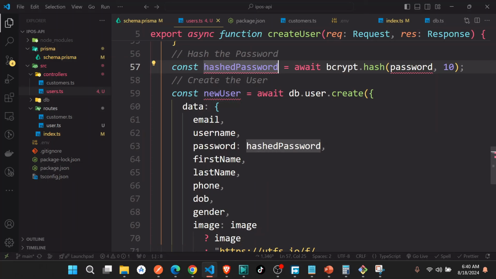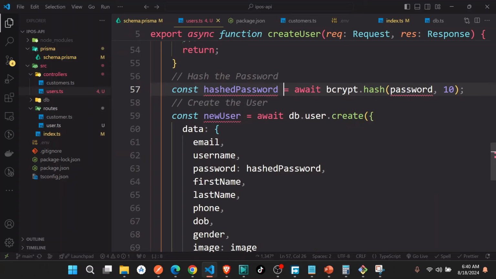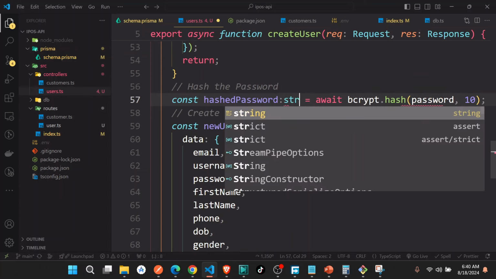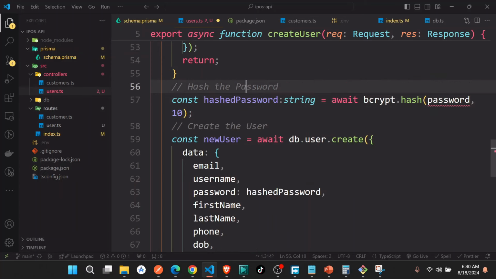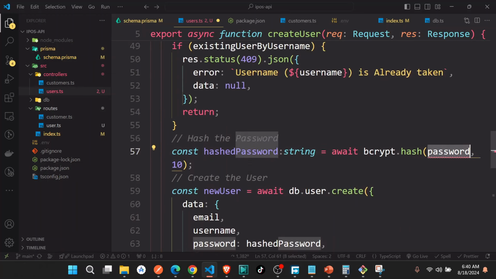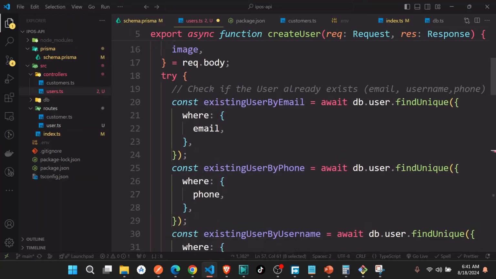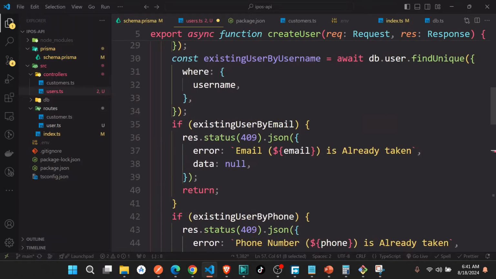Okay, we're just going to create the types for this in a second. This one we could just say it is a string, just like this. And the password: block-scoped variable used before its declaration. Because we have another password down, they are not seeing the one we have up here.